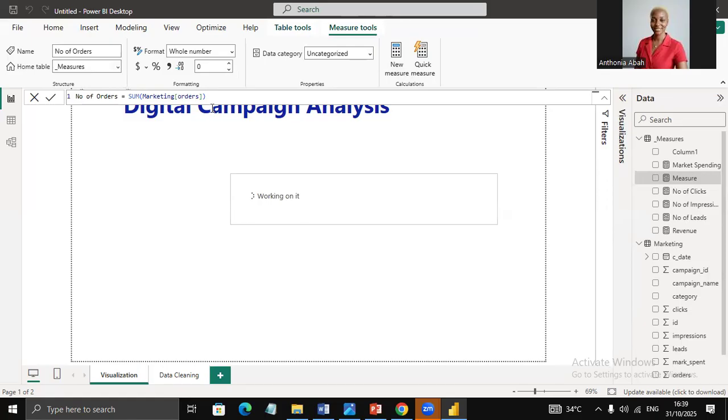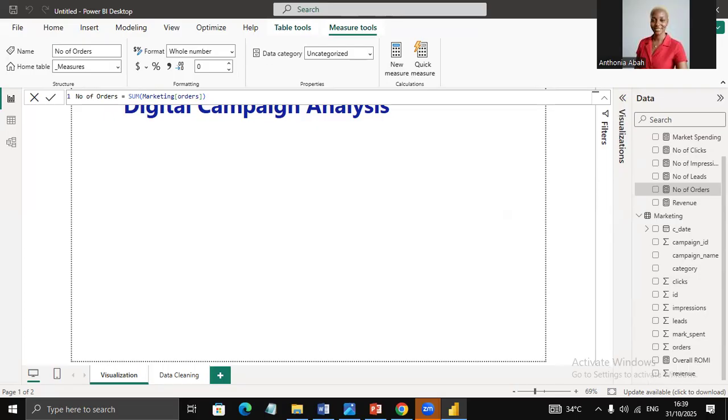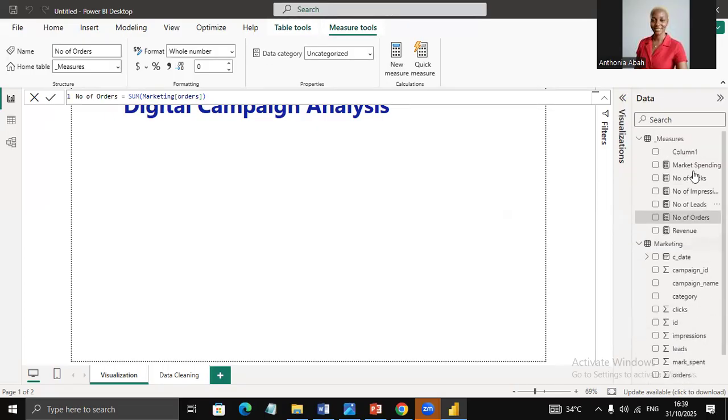So I think we have all our KPIs already. So this is what I'm trying to say. We have everything on one side. If you are dealing with a large number of data sets with different tables, you have all your KPIs on one table, your marketing data on another table, your department data on another table. Don't worry, with time, you will get to understand more with more practice, okay?